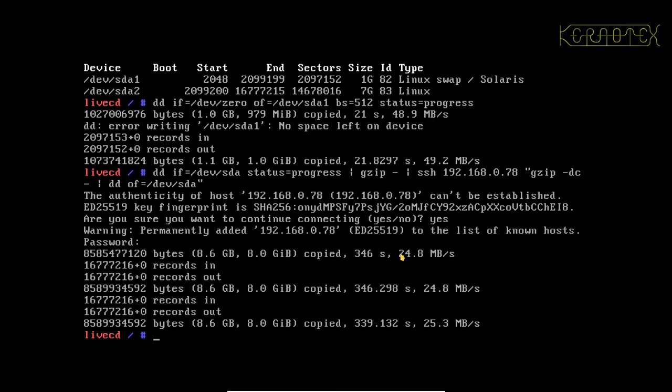That could also be another reason, thinking about it, why this is so low. It's the transfer speed based on what's being transmitted as compressed compared to the actual real size. That could be why that's low as well.